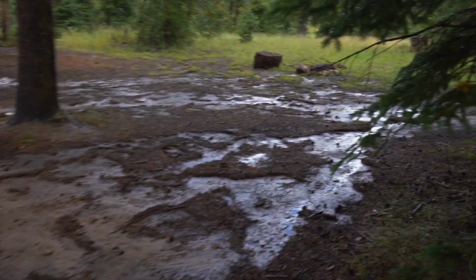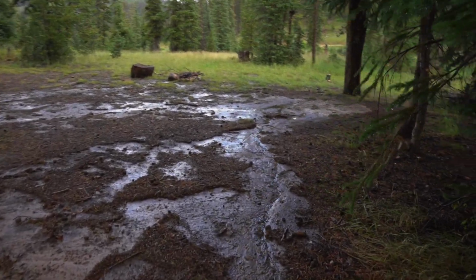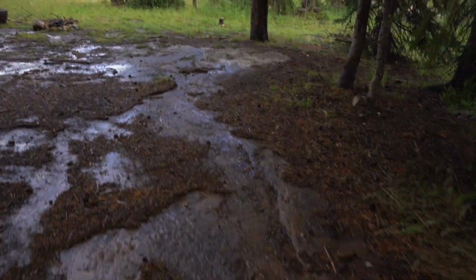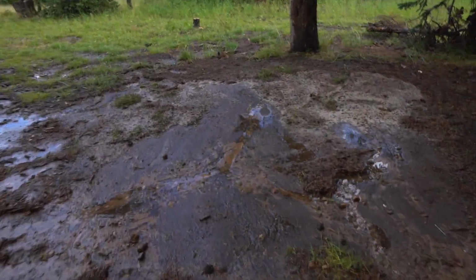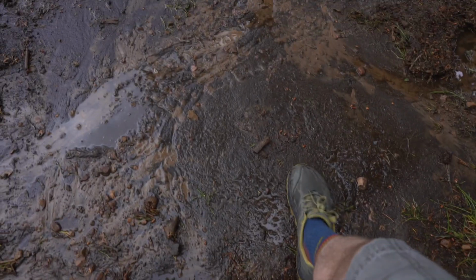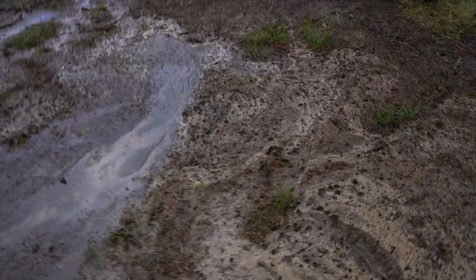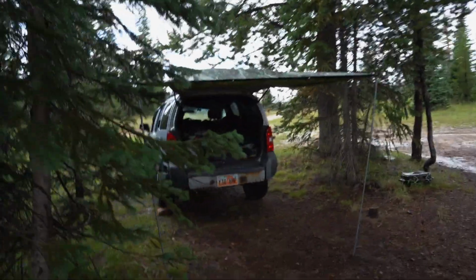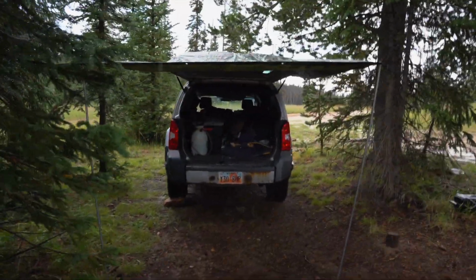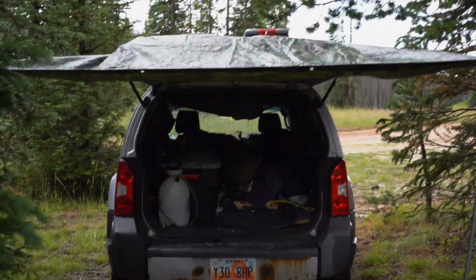All right, y'all, it really came down. I mean, I have these massive puddles at camp that are just crazy. And I made the mistake of making this swampy mess my first initial setup. And I should have known just by looking around. But I made some adjustments, switched to a spot that after watching it rain a bunch stayed pretty dry, and I have added the tarp.